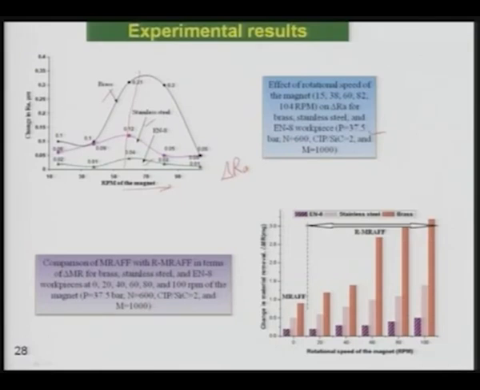Now here again it gives the comparison of the MRF and RMRF processes. If you see the last figure, this is the change in material removal, delta MR, in terms of milligram, and it is low in case of the MRF process and more in case of the RMRF process, and it is continuously increasing with increase in RPM. In all three workpiece materials, EN8, stainless steel and brass, this value is increasing, however small, and in case of brass this increase is maximum compared to the other two materials.